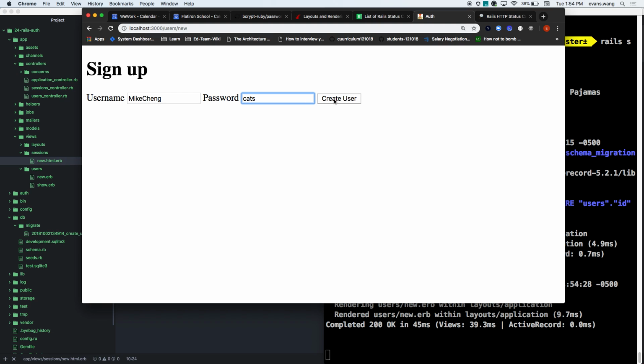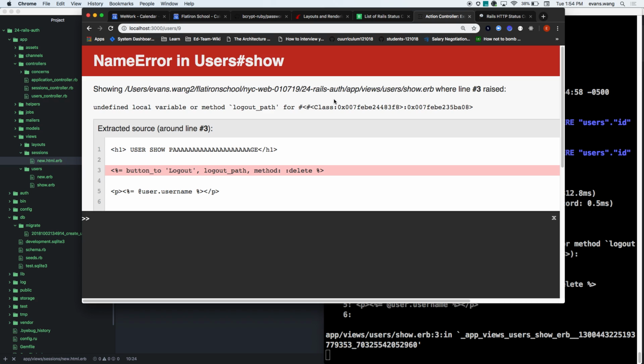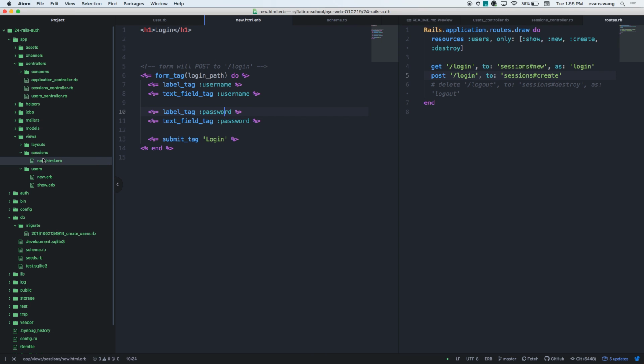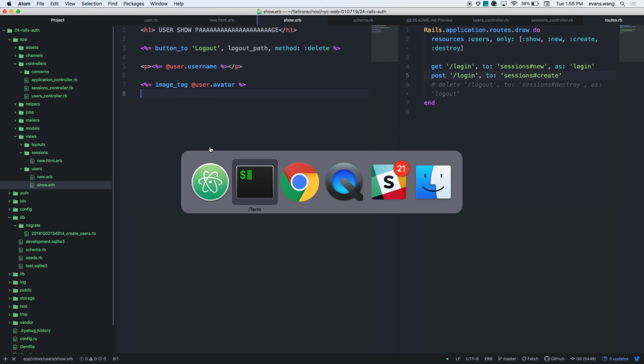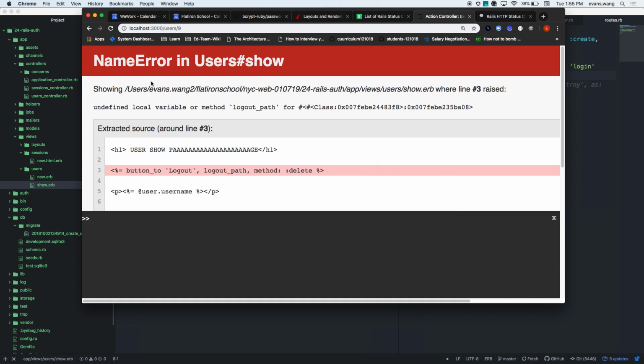Great. If I create this user, what should happen if you remember? It does a redirect to the show page, right? So I should see Mike Chang. Great. Here we go. Oh, embarrassing. What is this show page? Oh, I have a logout button. Great. It's all right. I was too far ahead. Show. Get rid of this. You saw nothing. Cool. And let's go to users 9.